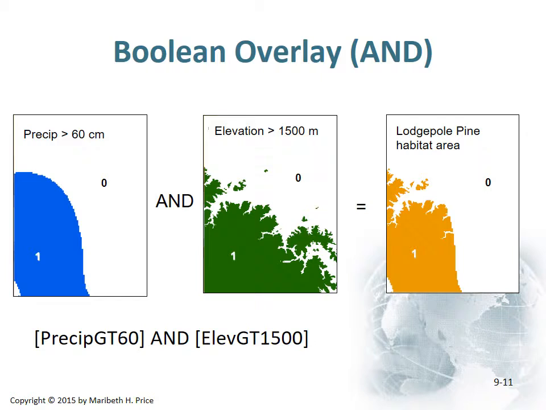We're using Boolean logic at first to query these rasters to produce the grids of 1s and 0s, trues and falses, for those conditions. And then we combine those conditions, and we get a restrictive idea of which cells in this study area have both of the characteristics we're interested in. The precipitation is greater than 60 centimeters, and also the elevation is greater than 1,500 meters. Both conditions are true in the output grid.